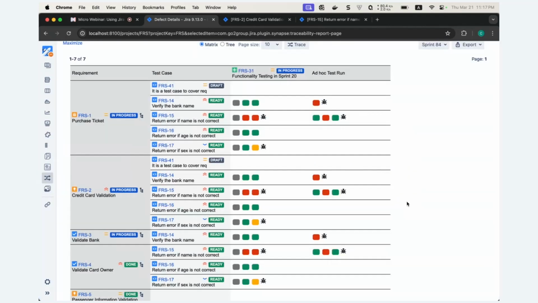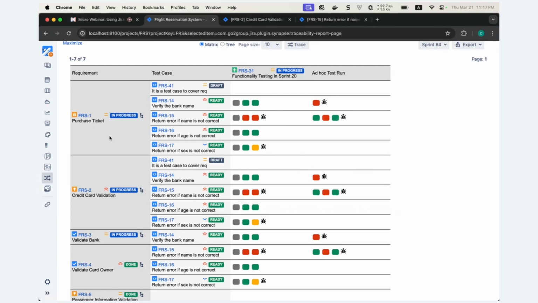So ideally, in the traceability metrics, if you see all these icons are in green color and there's no bug icon at all, it means all these requirements passed during the testing. In other words, the quality of this requirement is quite good.